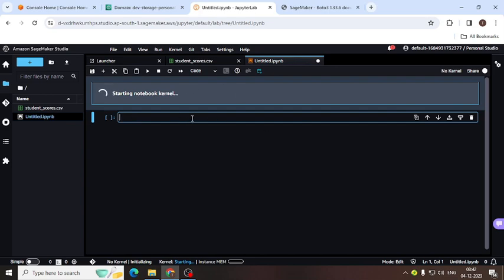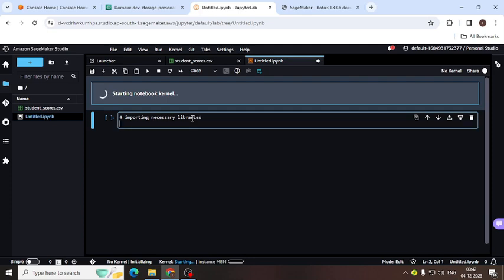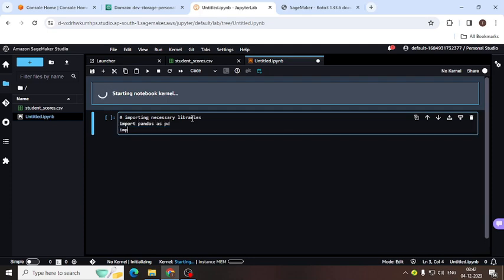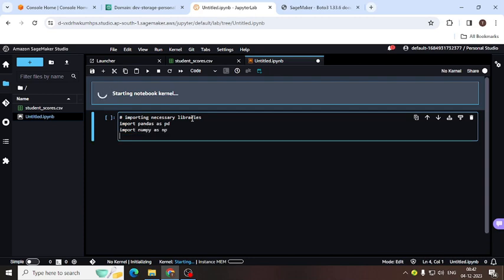First of all, let's import some necessary libraries. That is import pandas as pd, import numpy as np.